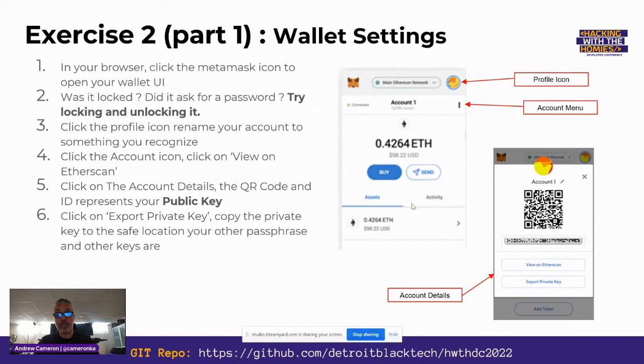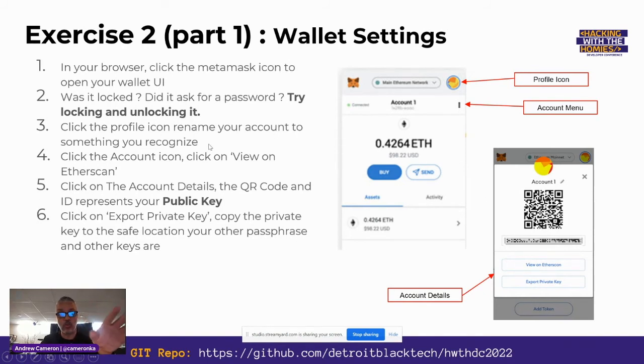So I'm going to get in now. We can go into the second exercise, and I'll walk with you guys to do that since we're running a little short on time. And that's to browse through the settings of the wallet. Matt covered what Etherscan is. Etherscan is really important because it's a way to see transactions that may happen, and if you start to see transactions against your wallet that you didn't authorize, that's something to be concerned about.